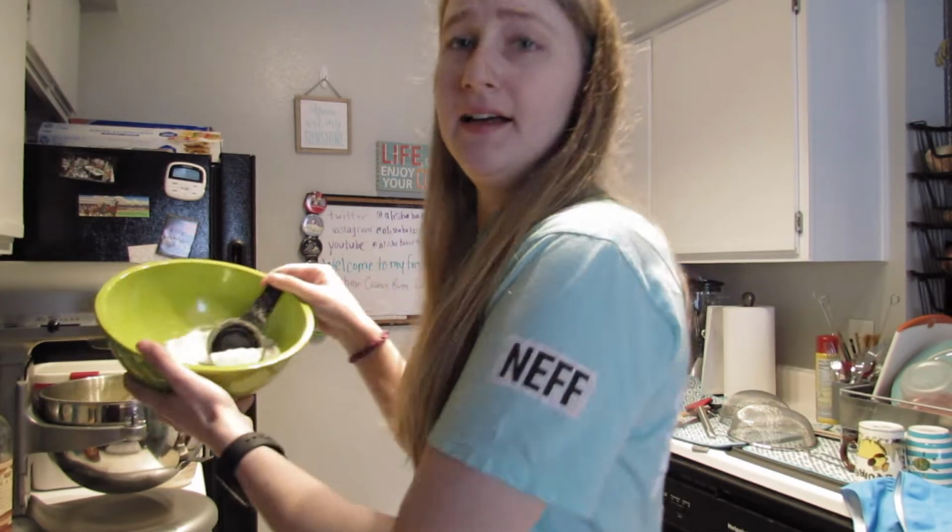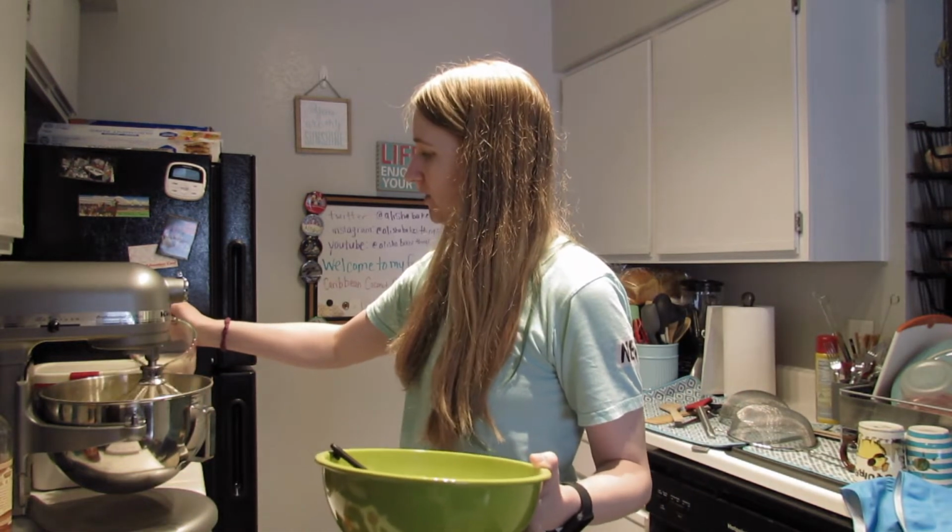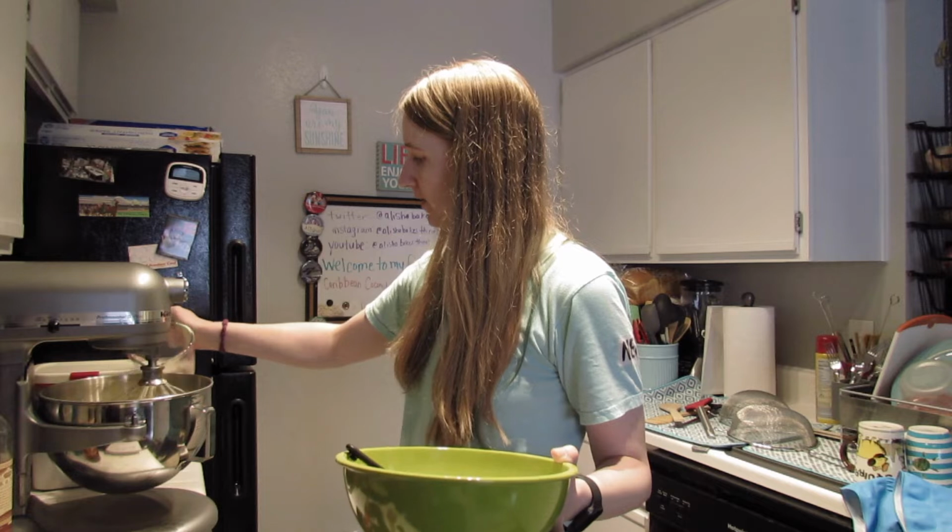I'm coming to the end of the flour mixture that I have here, but I still have quite a bit of liquid. I just added some flour, so I'm going to throw in a good bit of liquid to really balance it out right now.